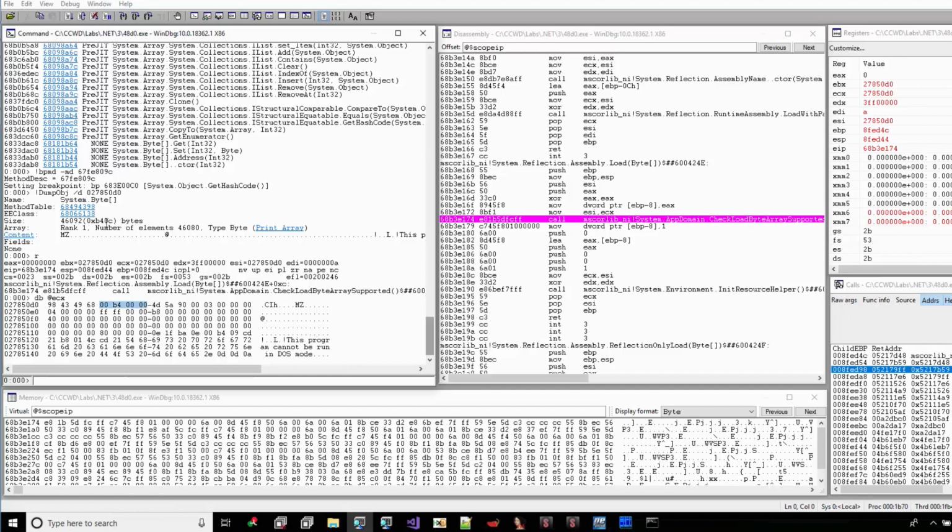If you compare this size with this size, it is off by C bytes, or 12 bytes. The reason is that here is the size of the binary plus the object. That's the main difference. But this guy here is the size of the binary only. And here we have the beginning of the offset.